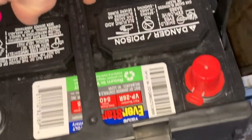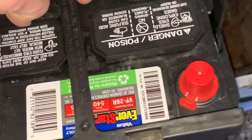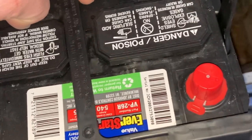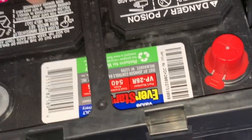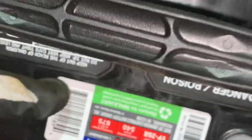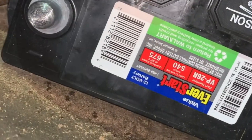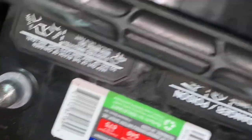If it doesn't work, it'll be a live well pump battery on the boat, and then we'll have to just shell out the money for a better one, but worth a try. So I got the little 26 battery in there, and it actually fits a whole lot nicer than that 75. I know it doesn't have the cranking amps. The other one had 600, but hey, for 50 bucks, I'll give it a try.